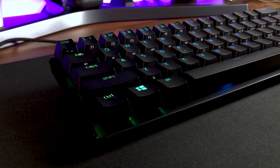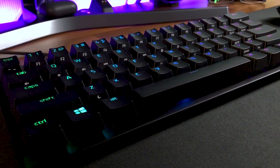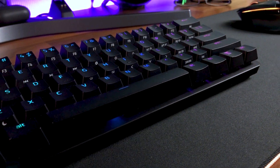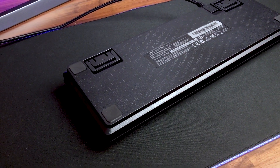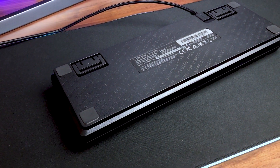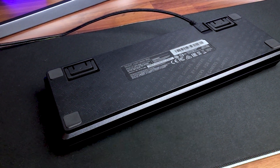Other than that, most of the keyboard is made from quality plastic with an aluminum plate topping the base, similar to the Huntsman Elite. Though I would like to point out that the Huntsman Elite for some reason feels slightly more premium and more sturdy to the touch compared to the Mini. But that is not to say that the Huntsman Mini feels cheap or anything, so maybe it's just a personal point of view. Moving on to the underside on the base cover, the inscriptions for 'Gamers by Gamers' are patterned across it, which is a very nice touch.